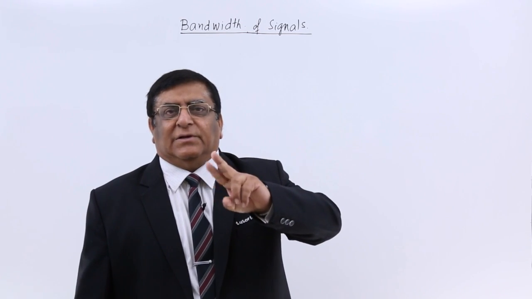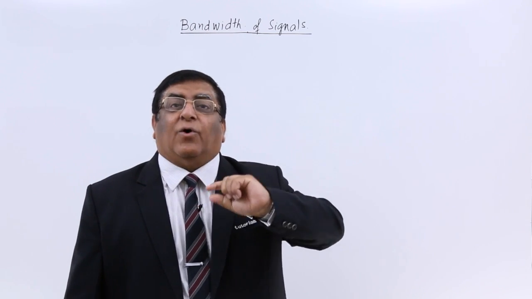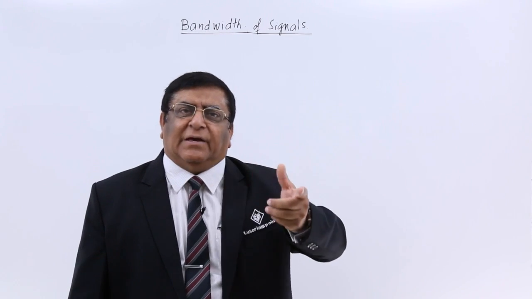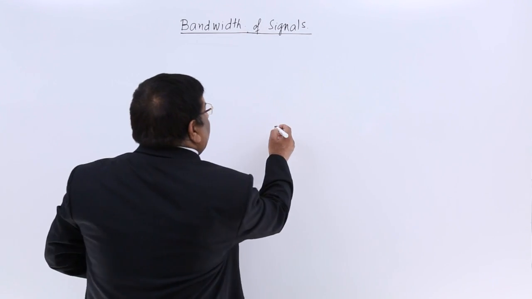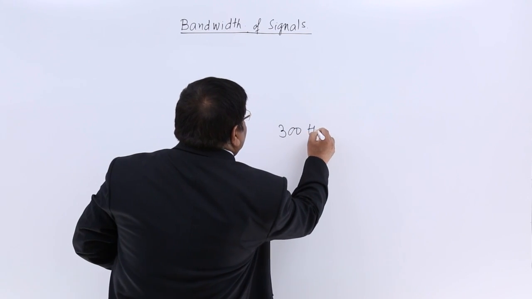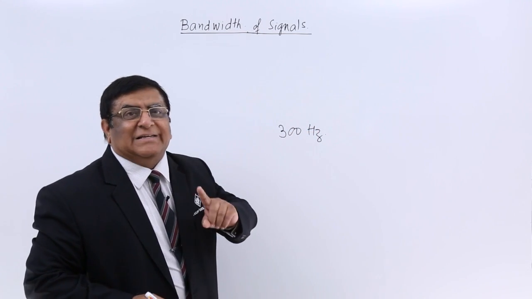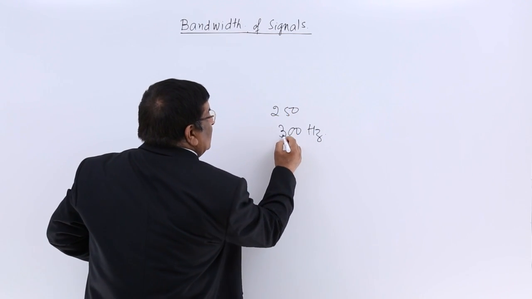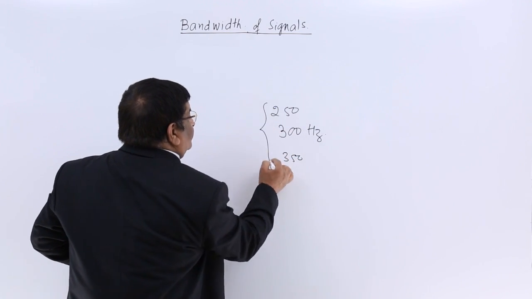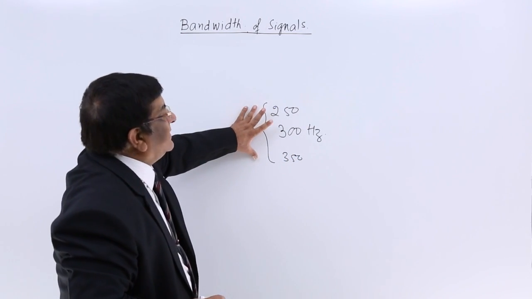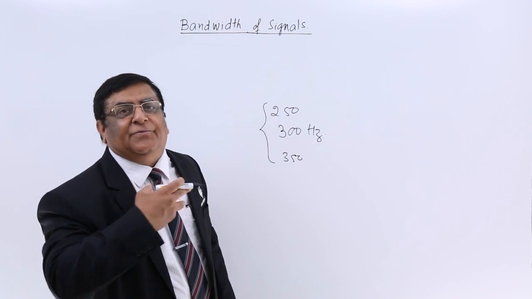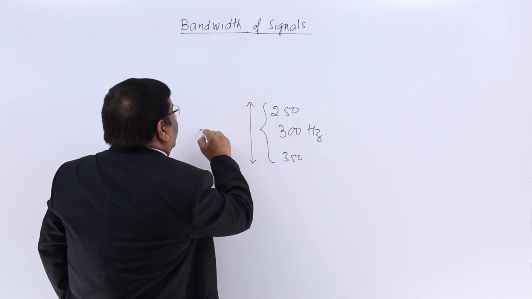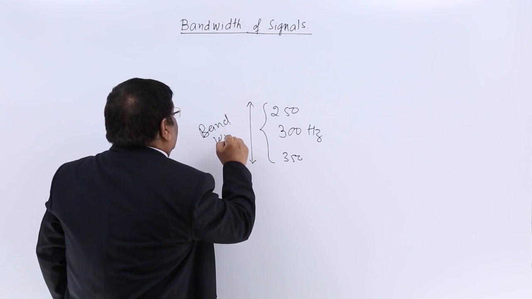So there are two things. One is the mean frequency and one is all the frequencies. All these frequencies are around the mean frequency. So if I am speaking and the mean frequency you are able to listen to is 300 Hertz, then maybe there are certain parts of my larynx giving 250 and certain parts giving 350. This is a range of the production of frequencies for my voice. So this range I will call the bandwidth of my voice.